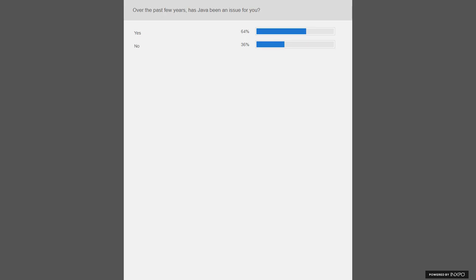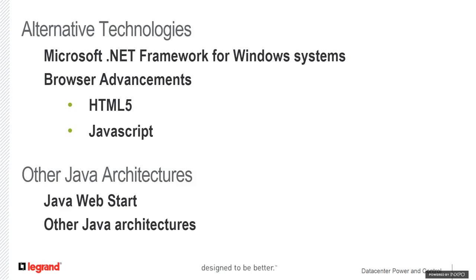All right. So here are some results of that. So it's a majority, a little over 2/3. So it's kind of been my expectation.